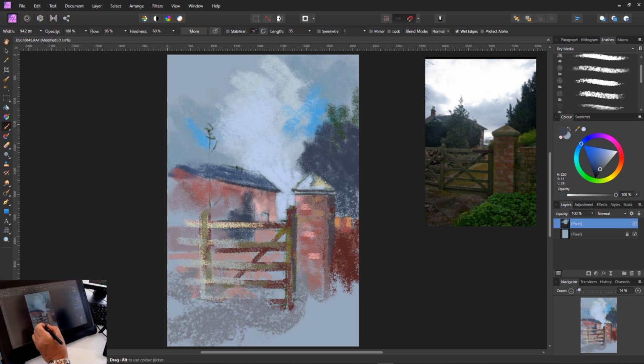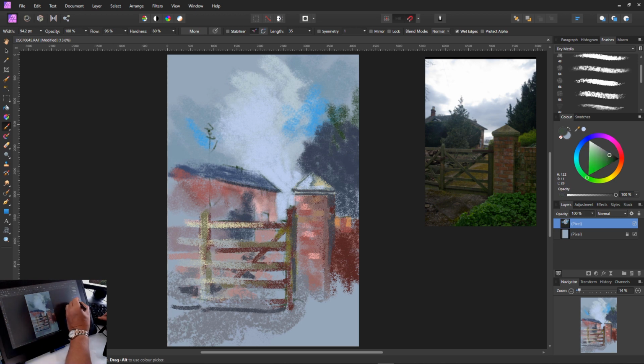There we go. Got this bit of a stone wall cutting through the fence. That's a bit too much. There we go.